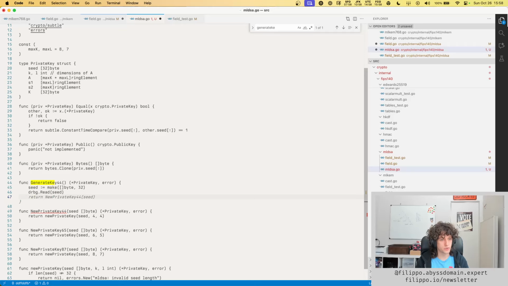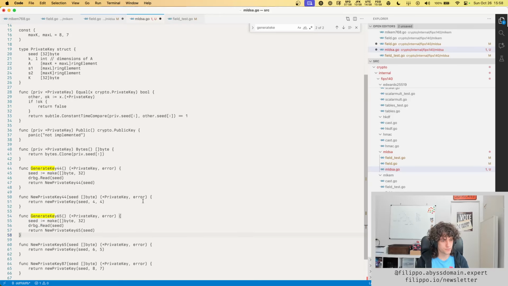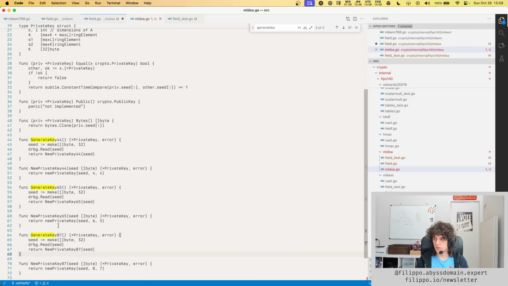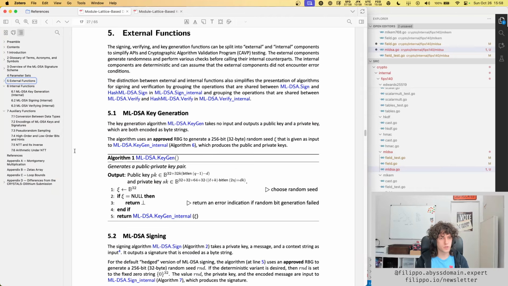It does not return an error because if it were to fail, it would just explode the program. But also it never fails. Okay, so that's the external part.